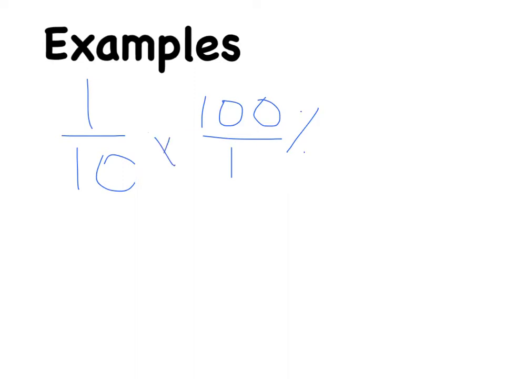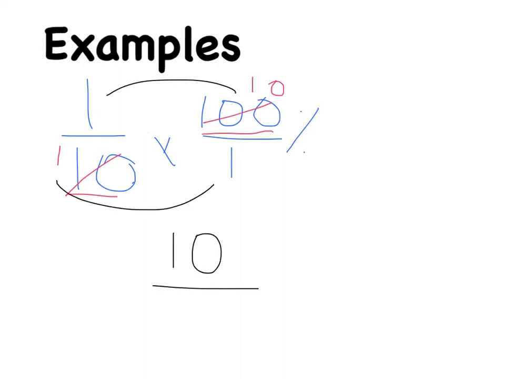So I've got 10 here and I've got 100. I can simplify that so I don't have to simplify at the end. How do I do that? The highest common factor between 10 and 100 is 10. 10 goes into 10 once and into 100 10 times. So my answer then becomes 1 multiplied by 10, 10, over 1 multiplied by 1, 1, as a percentage. Like I said before, if my denominator is 1, that means my numerator is a whole. So 10 on 1% is equivalent to 10%.